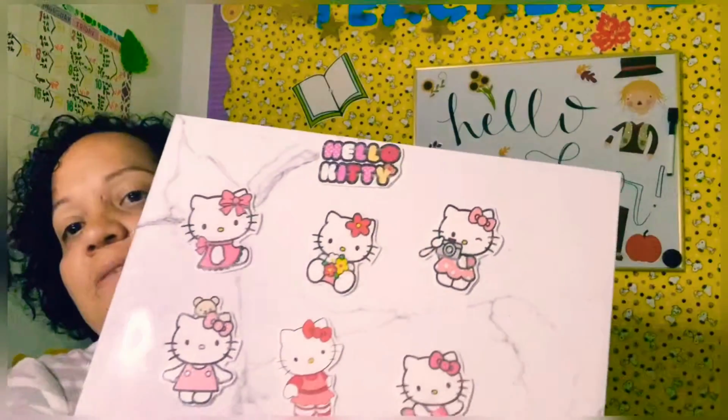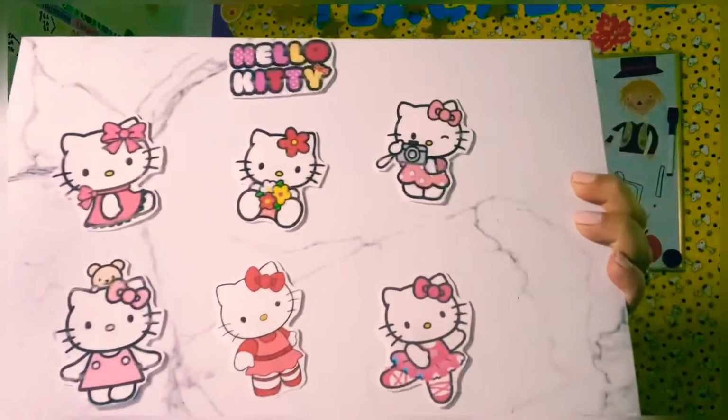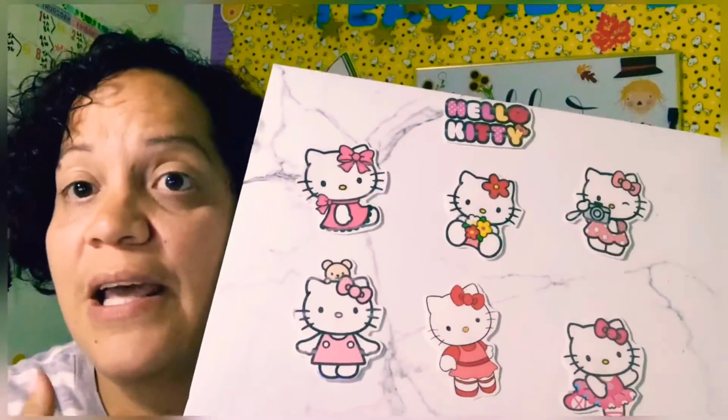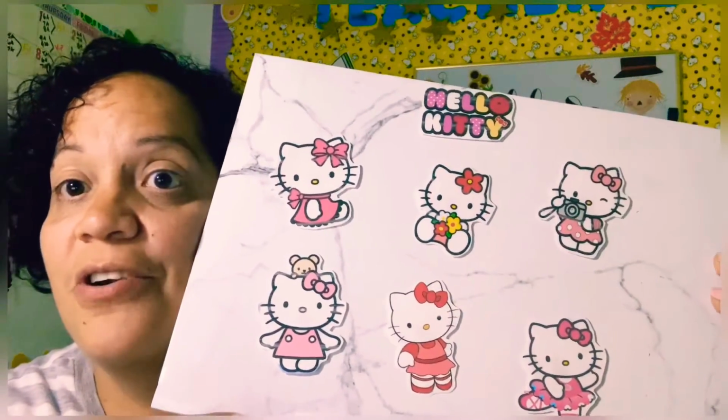Listen, boys, they love the Pokemon, so you can print those out and laminate them. They love dinosaurs, all kinds of stuff like that. Girls love flowers. And there you have it. A Hello Kitty reward. I personally like Hello Kitty myself. Like, I love her.